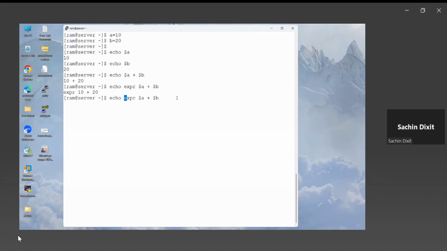Enclose it in single backticks, the command substitution operator. Then what is the output now? 30. So if you want to define arithmetic operators in a shell script, this is the correct way. We can use the EXPR keyword and values, and space before and after the operator is mandatory.